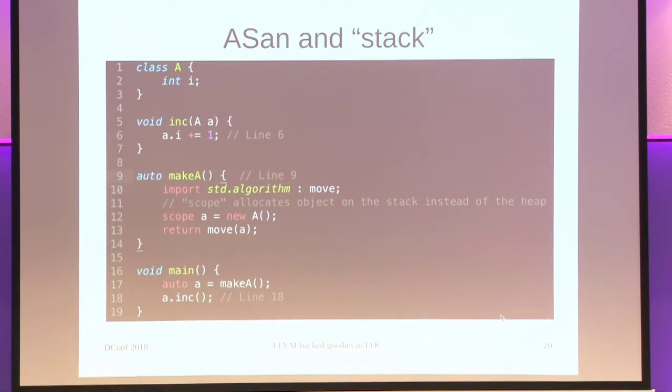And if you can read very quickly, there's a function here called makeA. It should return a class A, but it's allocated on the stack here using scope A. And then we return that thing, and then we access a function of it. So clearly here we access a variable that is a local variable to the function, but we've returned from the function already, right? So it's a bug. This was taken from the forums, by the way. And this won't crash your program. It will work. So there's kind of a latent bug here, right? Normal execution will not find this problem.